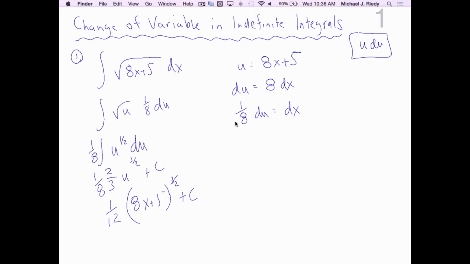Yes, Meg. Why'd you work the du? I thought if there was a variable, like if that was 5, you would add an x to it when we're taking it. I don't know if I follow your question. So du is the same thing as dx. When you take the integral, it goes away. It's just there to tell you what the variable is. So in the initial problem, the variable is x. After we do the substitution, the variable becomes u. Once you take the antiderivative, it just goes away. Okay, I'm done telling you what the variable is now. Move on.